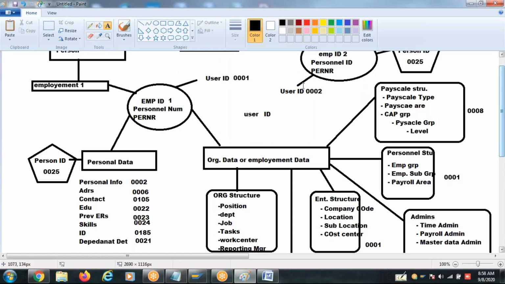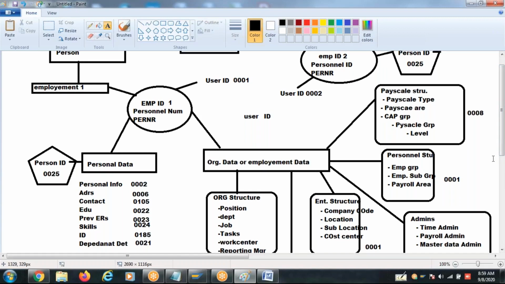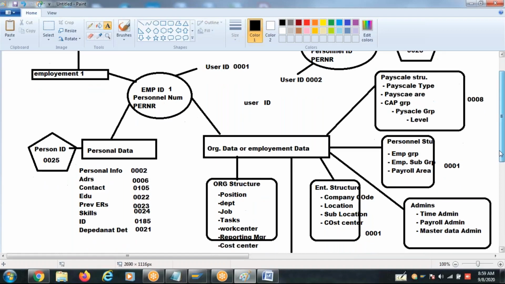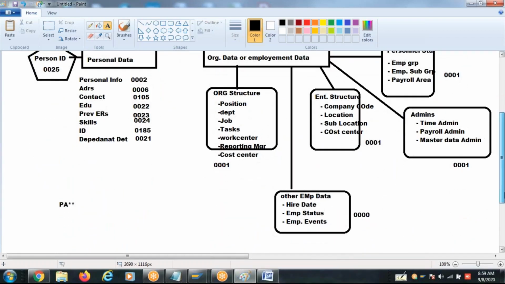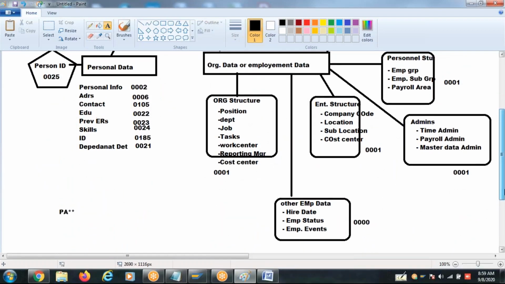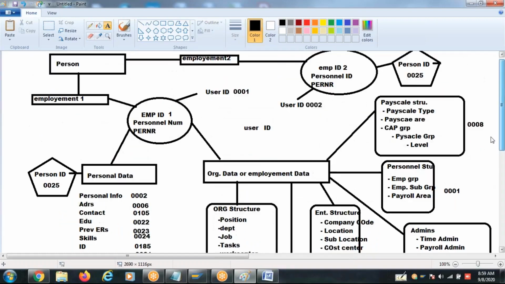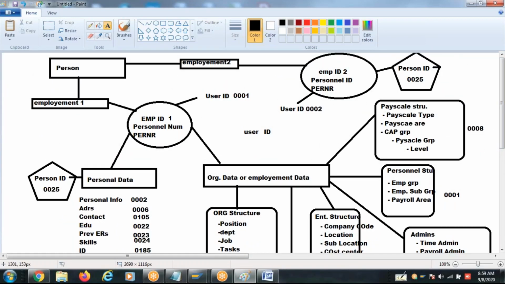The data that I have mentioned in the organizational data or employment data, after completion of this employment data configuration, only then can you get into payroll. Without having a pay scale structure, person structure, enterprise structure, and employment information here, you cannot get into the payroll. Understood, guys?